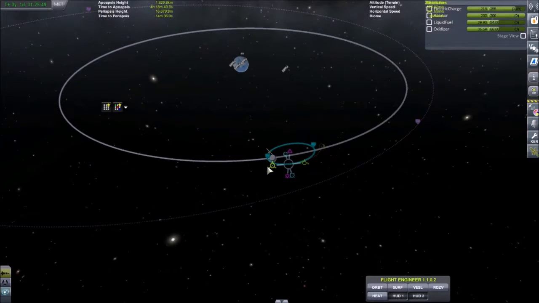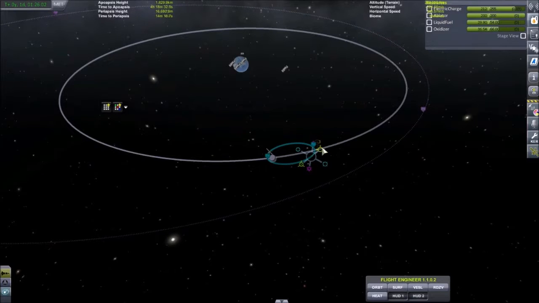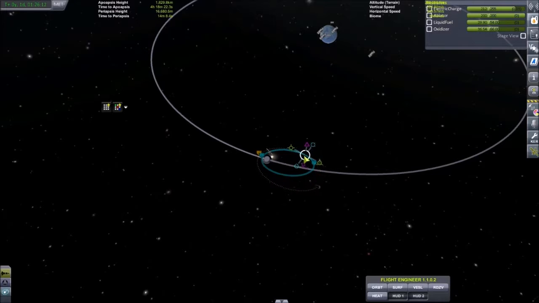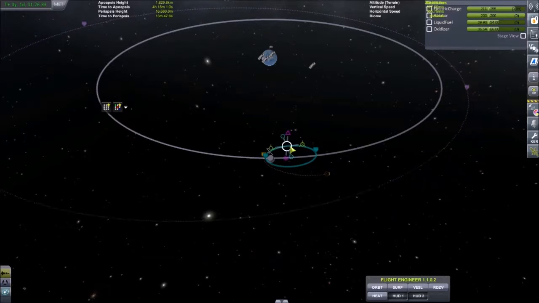You know what? I think what I've got to do is the whole slingshot thing like I did coming out of Kerbin. So I've got to go around. It's quite an orbit there. Wait a minute, what's this? What if I adjust this? Aha. Take that away. Oh, that's adding, isn't it? Yeah, okay.